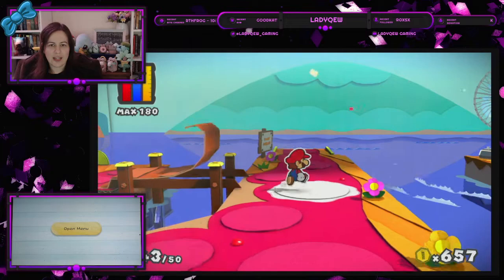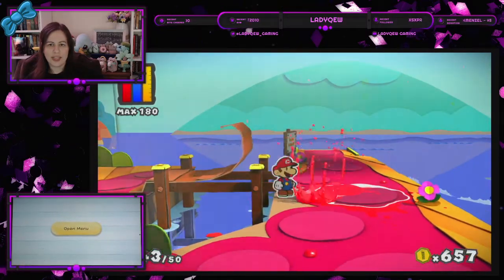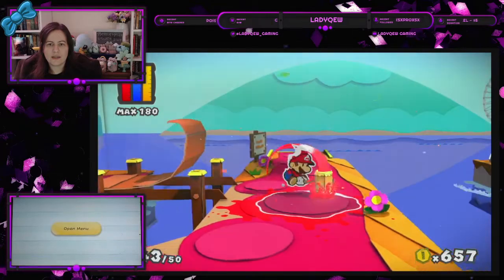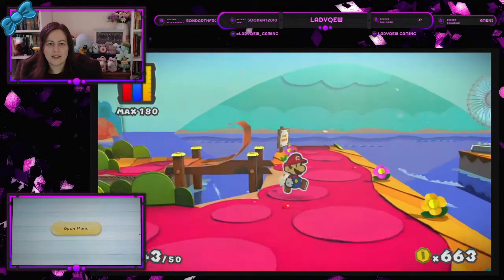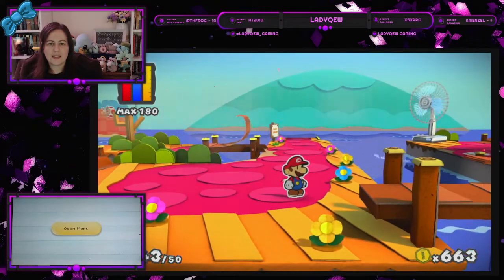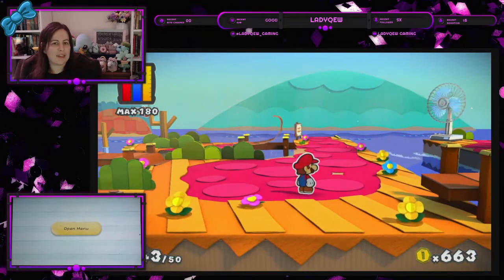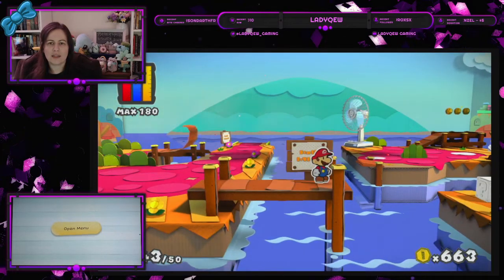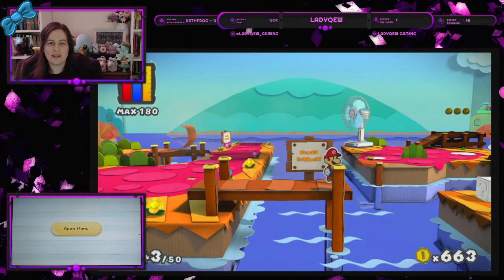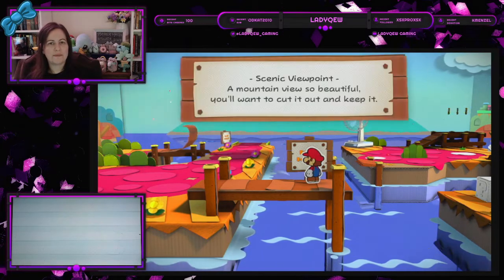I'm wondering if I can, like... Oh, this feels dangerous. Hello, coins? Hilarious. Amazing. So I fixed the color spot, but I can't functionally move very well in that area. So I hope there's something to be done about that fan. Oh, I see. This is a dead end. Well, let's take a look.